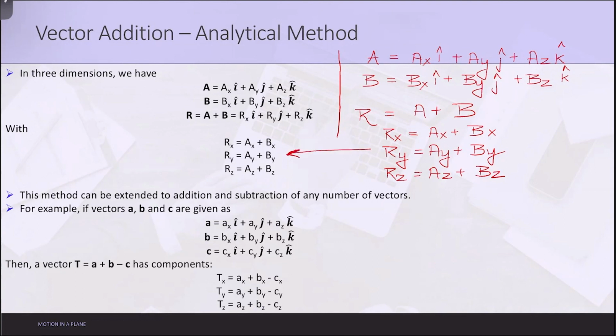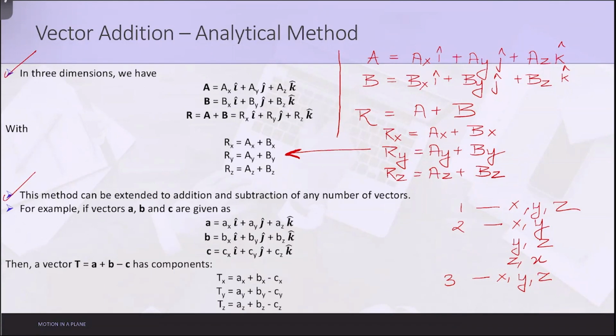Because we have understood this for 2 dimensions, it is quite clear to understand this for 3 dimensions also. What is the meaning of the word dimension here? 1 dimension refers to your x axis, 2 dimensions refers to your x and y axis, or y and z axis, or z and x axis, and 3 dimensions refers to your x, y, z axis. So 1 dimension refers to x or y or z. Similarly, 2 refers to x, y or y, z or z, x, and 3 refers to x, y, and z. Fine, I've explained this.